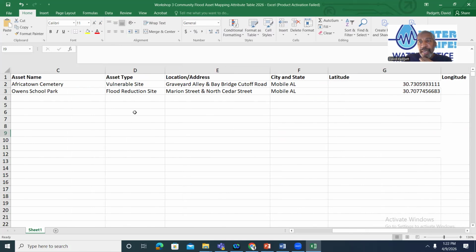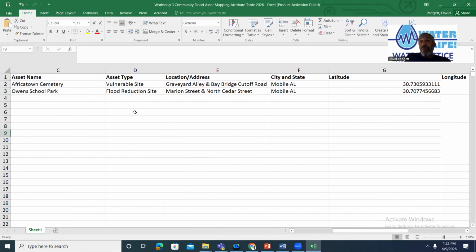So let's say that you were trying to get funds for flood mitigation. And so there might be 50 of these assets in this table.